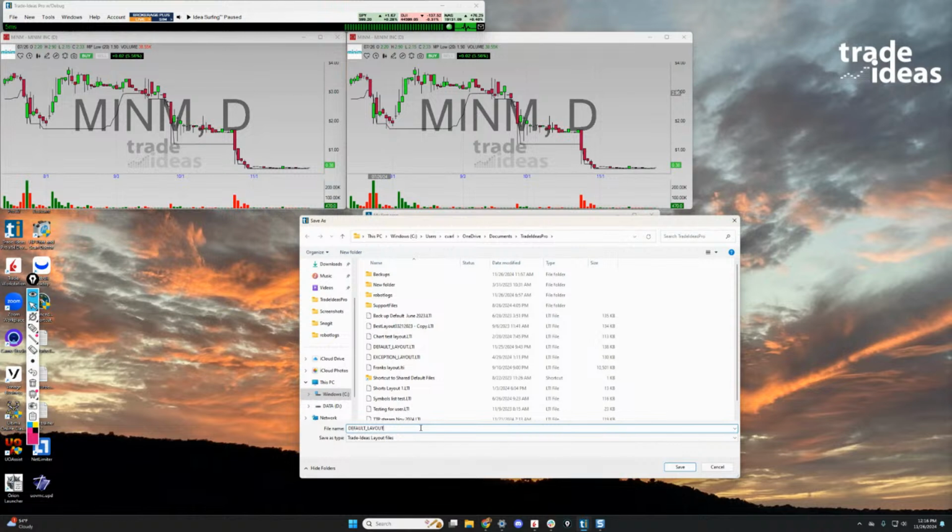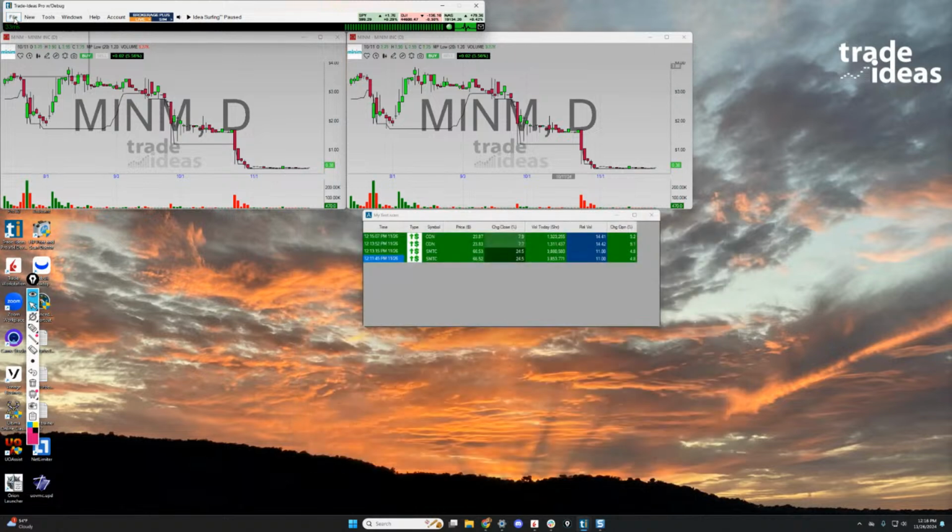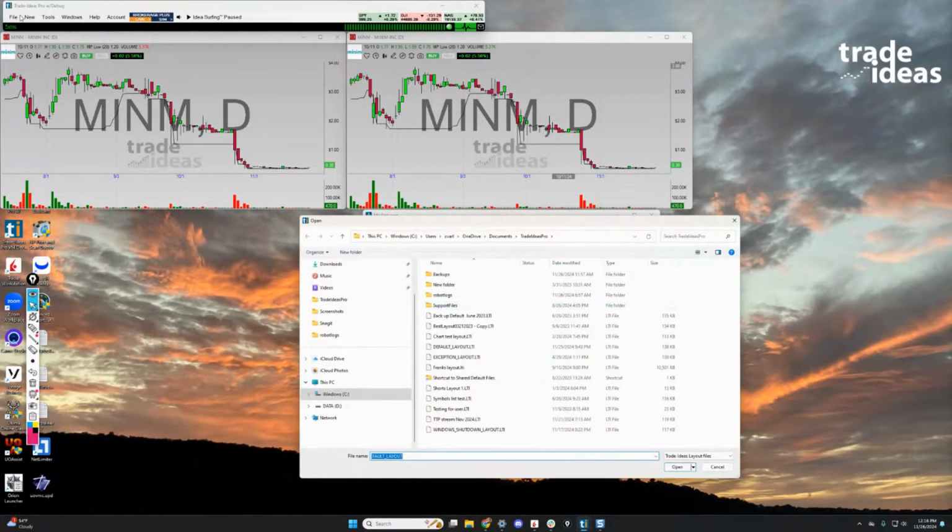Think about if you got a fire hose, right? And you're trying to shove a watermelon through the fire hose. The watermelon being the data, and the fire hose being the platform that the data can transfer through. So, if I wanted to save this as something else, I could simply name it as pre-market. And then I would save it as the pre-market, and I would be able to find that when I come to File, Load Layout.